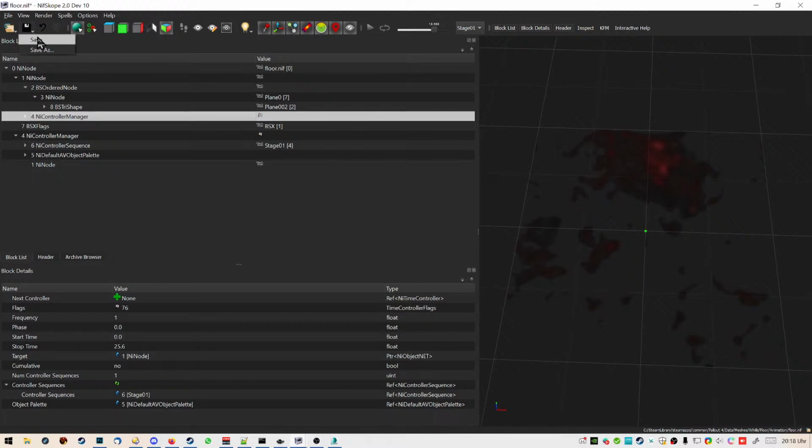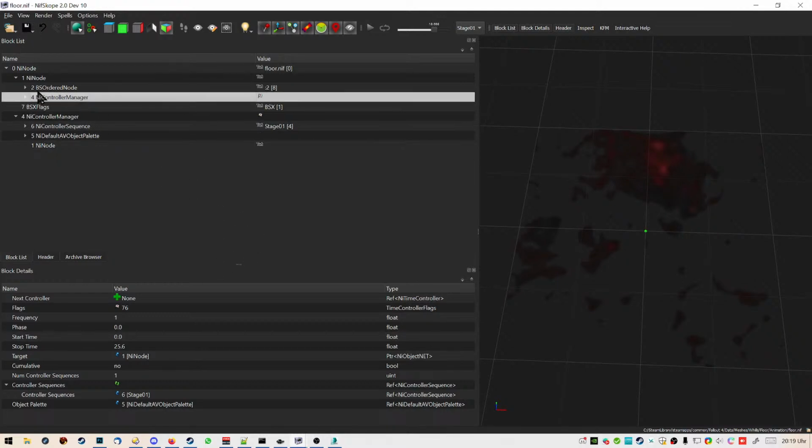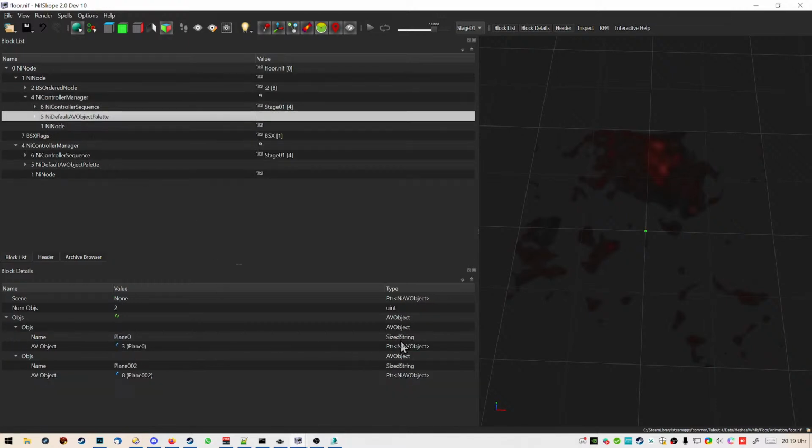Maybe that one is needed, it's necessary. Okay. Plane 0. Is it saving now? Okay. Who knows? The controller manager has an object palette which gives only those two.